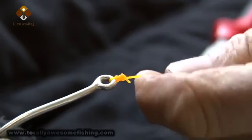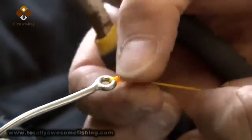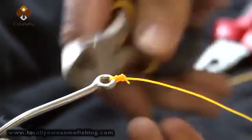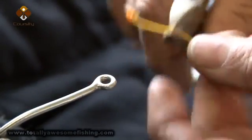Now there's another one I use if you're live baiting, when you don't want the knot actually biting into the hook. Well, it's not biting into it, it's fixed onto that eye. You want a swivel knot, you want a loop knot, because you might be fishing with a lure. Let's take that one out and we'll start again.